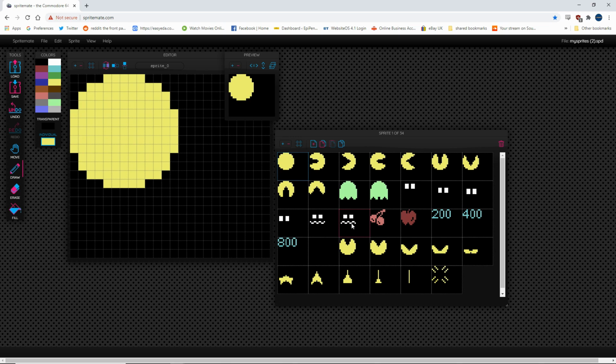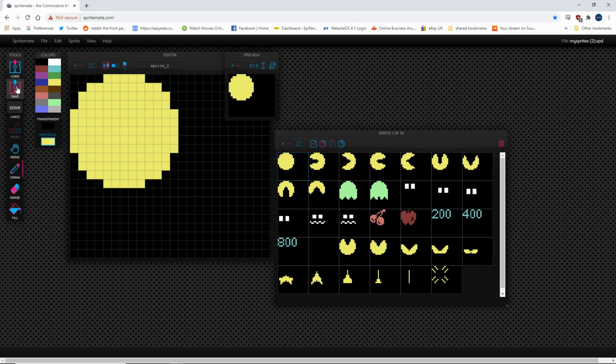Then we have the animation for when the ghosts change mode to scatter. And that was again why I kept the sprites for the ghosts and the eyes separate, to make that easier to change. A couple of fruits which I haven't really used, scores for the bonus, and then the Pac-Man death animation. And you just save this out and you save it as a raw file.